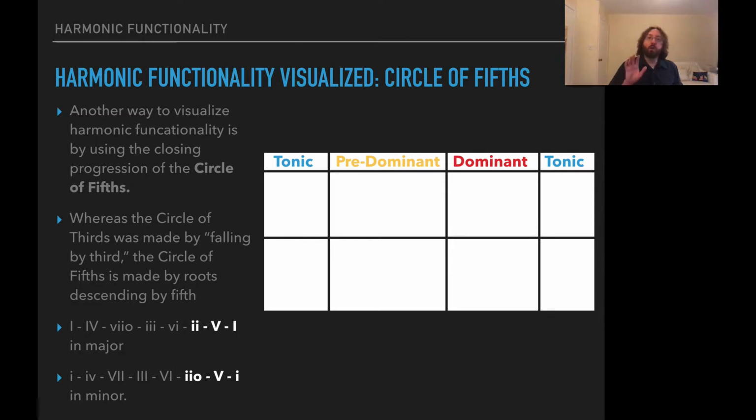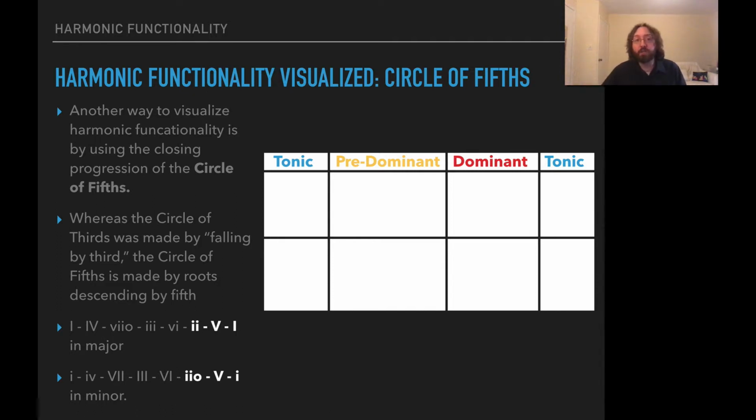Now, I want to introduce another model that you might encounter. I teach it this way too, and I also find it useful to think about. The circle of thirds model I think is very intuitive, but I think this is just another way to understand the harmonic flow. It means exactly the same thing, but it's, in some ways, more and less linear. But let's dive into it, and you can use whichever model helps you understand it the best.